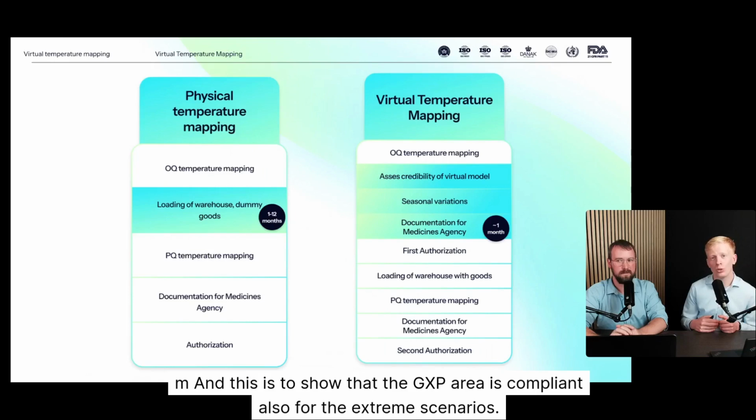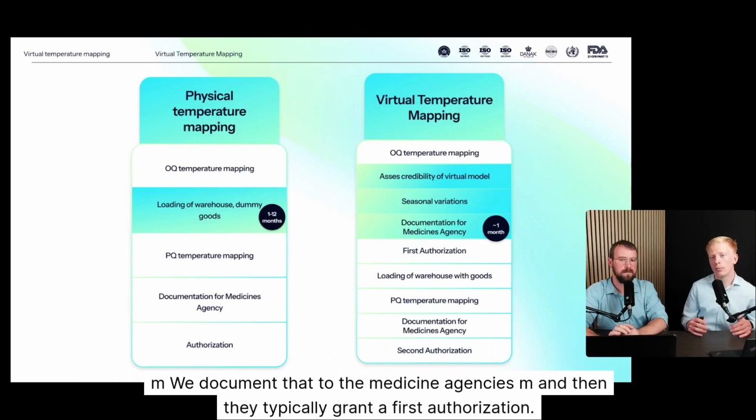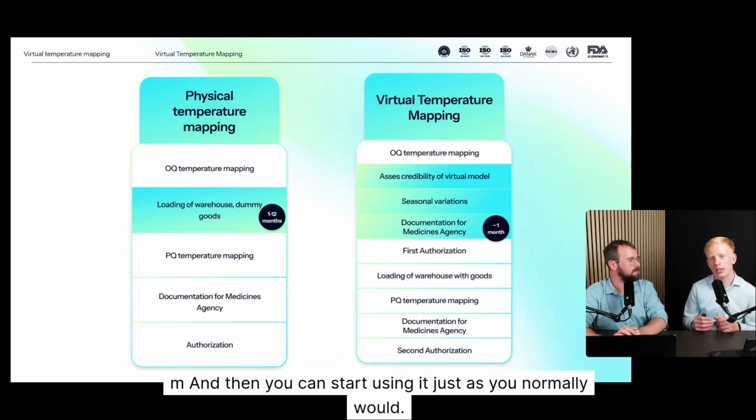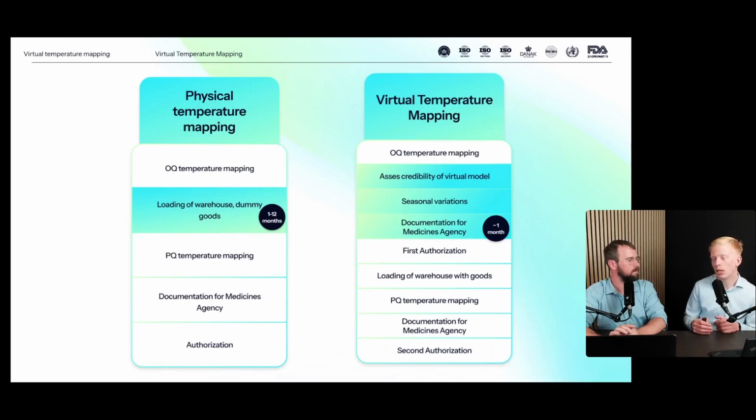This is to show that the GXP area is compliant also for the extreme scenarios. We document that to the medicine agencies, and then they typically grant a first authorization. So they allow you to start using the warehouse because you have shown that your GXP area is compliant, and then you can start using it just as you normally would.